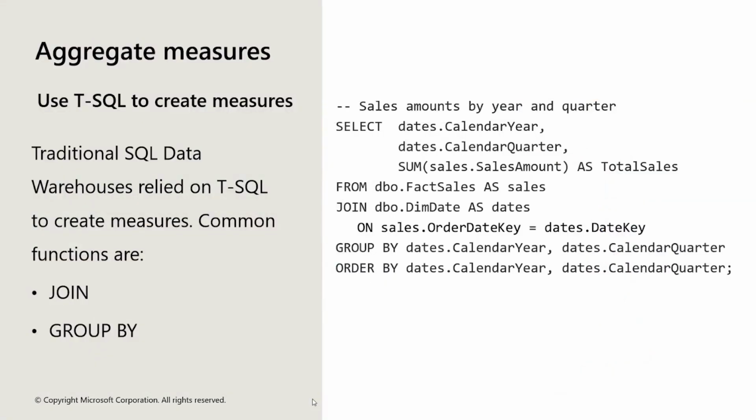Okay, so aggregate measure. Now, most data analytics with a data warehouse involves aggregating numeric measures in the fact tables by attributes in the dimension tables. Because of the way a star or snowflake schema is implemented, queries to perform this kind of aggregation basically rely on the join clause to connect the fact table with the dimension tables, and a combination of aggregate functions and group by clauses to define the aggregation hierarchies.